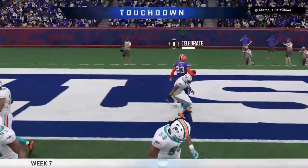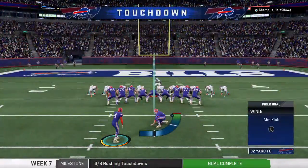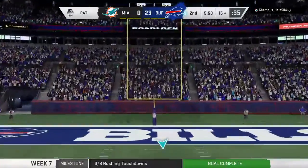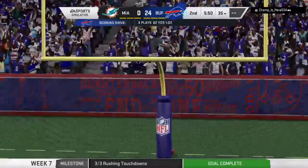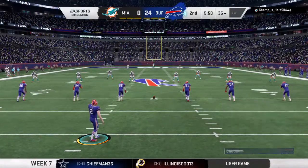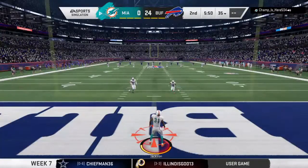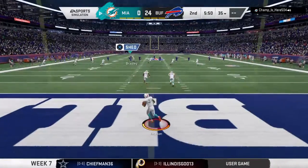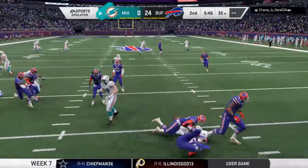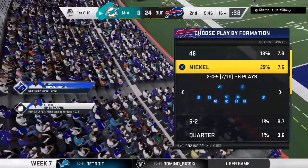And he is into the end zone for a Buffalo touchdown. Tony Pollard, his first touchdown on the year. And the Bills will add on to their lead. Elliott good on the extra point. And the rout is on here in this first half. Out is the kickoff unit as they run up and send this one away. This is taken about 7 yards deep. And in hindsight, probably should have stayed where he was, as he'll only get back to the 16-yard line.